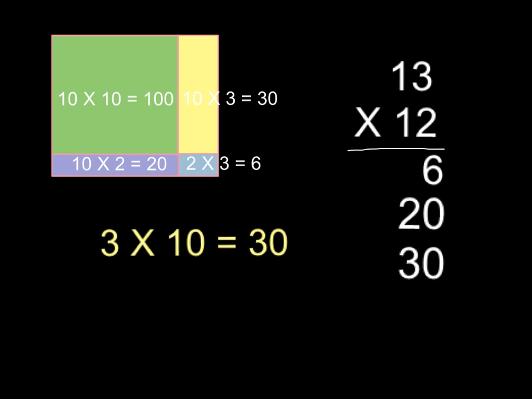Now, we're going to multiply this 1 times 3. But guess what? It's not a 1. It's a 10. Where is it coming from? It's coming from this piece right here. And it is a 10 multiplying by 3. So it's 10 times 3. Not 1 times 3. 10 times 3. And that product is 30. So just write it below the 6 and the 20. With me so far?